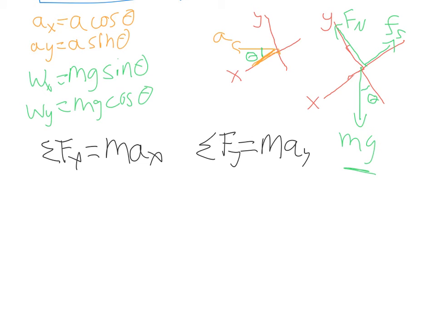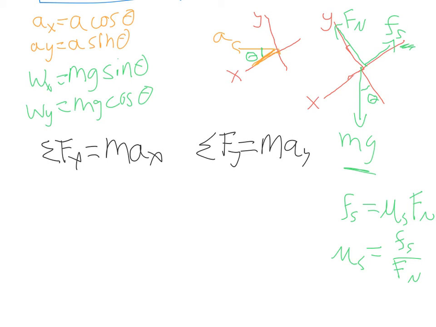So to prevent from slipping, we want static, which is why you can see up here I did a subscript S on my friction. And if it's minimum, then our friction must be equal to, if you don't recall, the force of static friction is equal to mu S times the normal force. So if we're trying to find mu S, I'm going to rewrite that. Anyway, mu S should be equal to the force of static friction divided by the normal force. So if we can solve for those two and then just divide them by each other, we should be good.